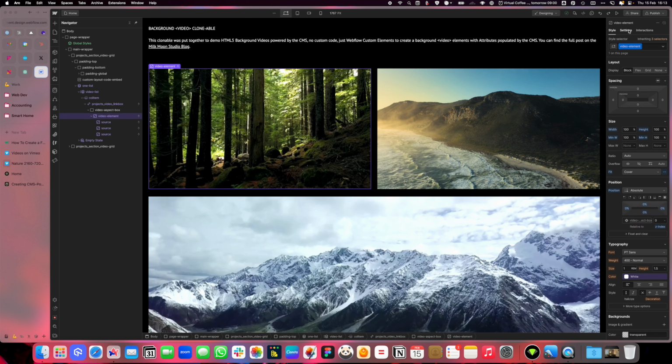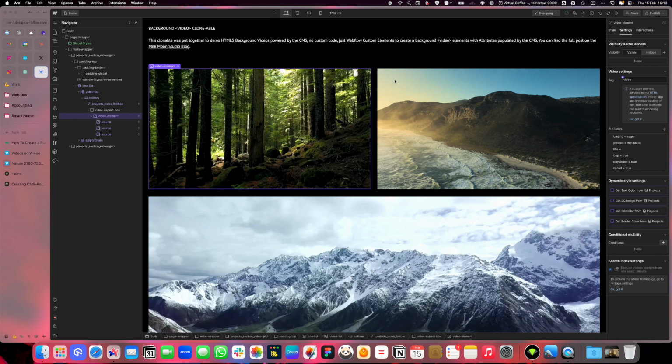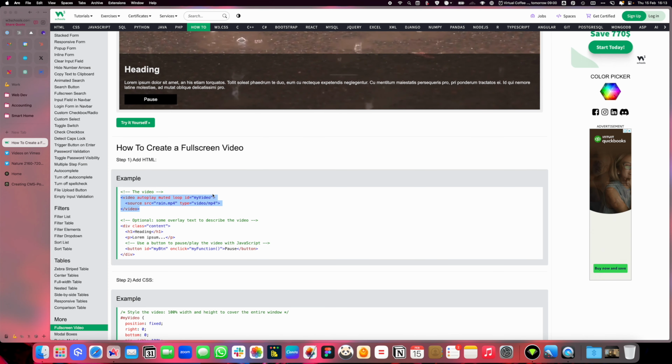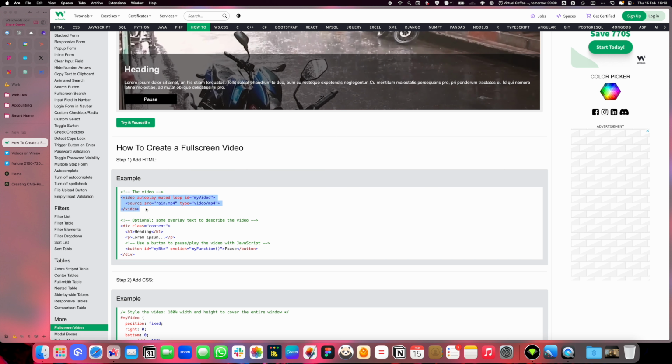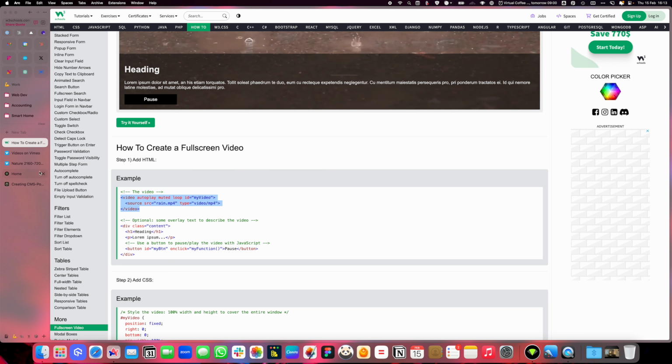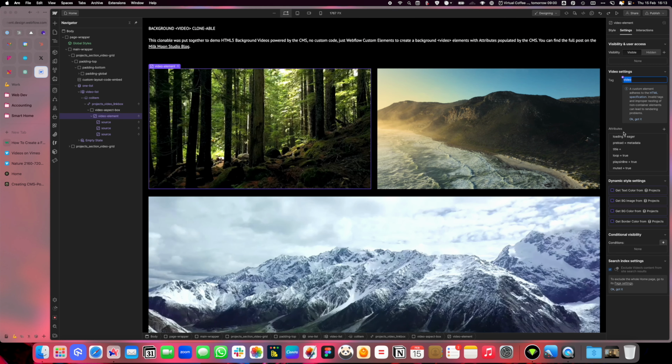But let's just drop into the attributes here. So like we said, it's a video tag. And then like we looked at this before, right? Autoplay, muted, loop, the ID we have here and the type. So you just assign some attributes. We wanted loading eager, which it should be doing anyway, but whatever, I added that in.